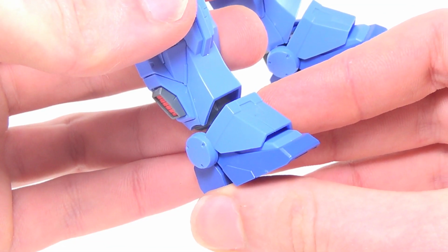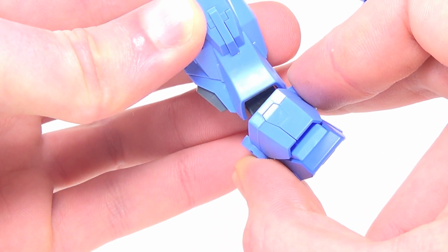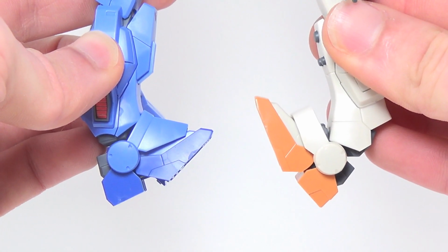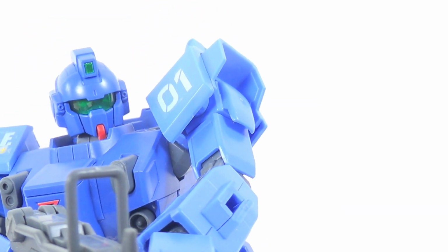And then down at the feet, this is pretty much the only other part that's different from the GM ground type. You can bend it off to the side and back pretty well. The foot guard comes up, goes down, the toes got some bend, but the forward bend's not what it used to be. But it still gets the job done. So yeah, like I said, fun kit.